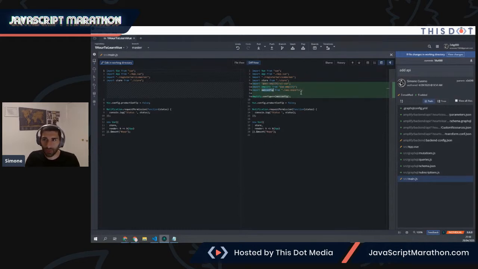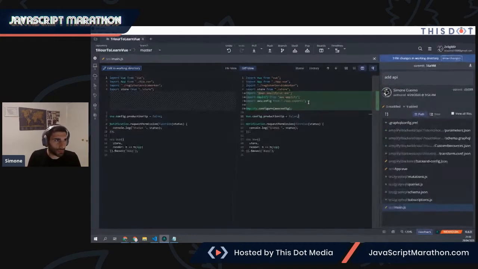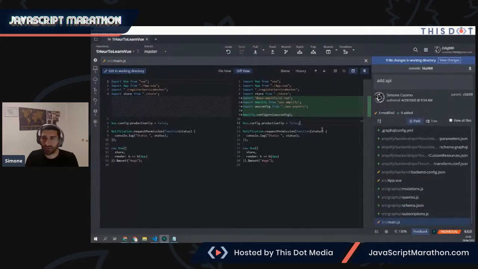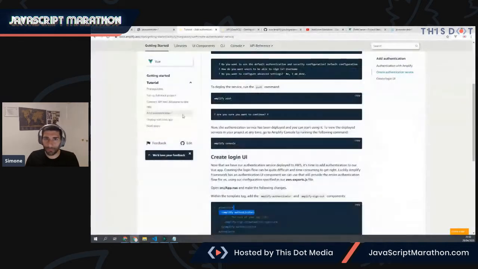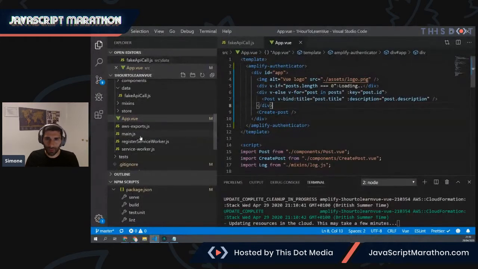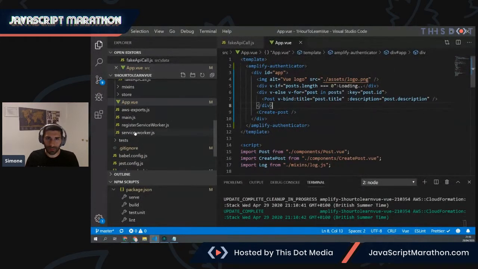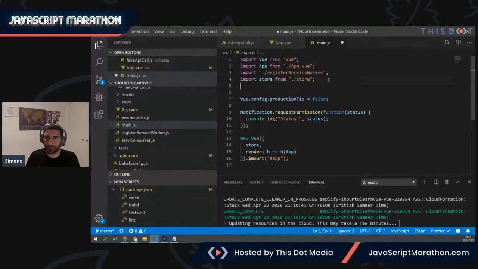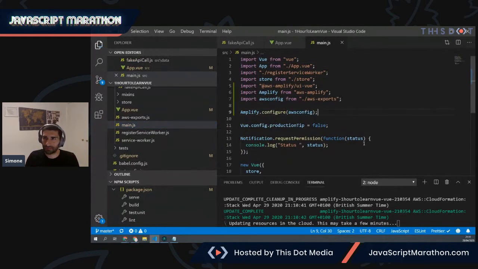Then we also need to load this aws-exports. This is a file that is created by the init that we did for Amplify. So we're going to copy these 3 lines, go back to our application in the main.js, paste them on the very top, and save.